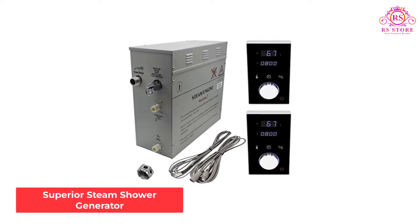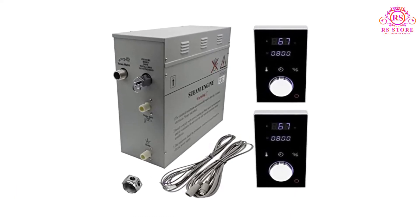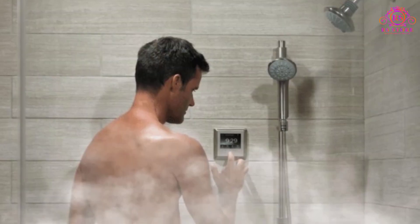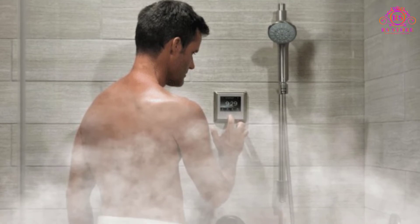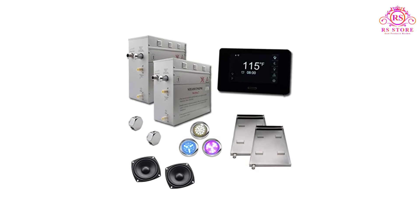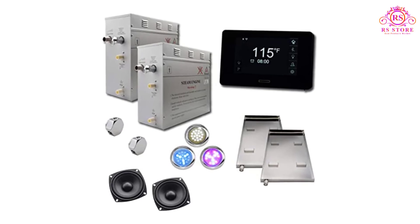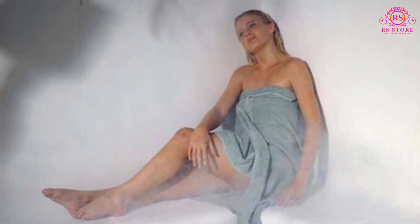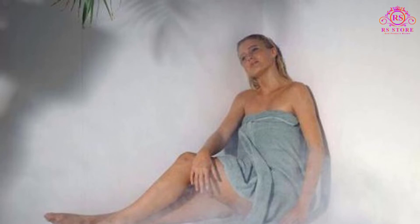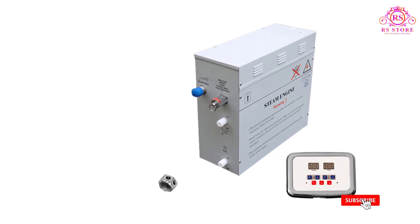Number 4: Superior Steam Shower Generator. The Steam Planet Superior Steam Generator Deluxe is the perfect choice for a complete steam shower kit. This ETL-certified generator has been producing high-quality steam showers for over 15 years and comes with an upgraded keypad controller, a single aromatherapy steam head, temperature probe, and communications cable. The generator measures 19.5" L x 6.5" W x 14.5" H and comes with a single three-quarter-inch outlet. The cubic footage for the steam room is 140 to 320 cubic feet, and the generator includes 20 feet of connecting wire for the control panel.